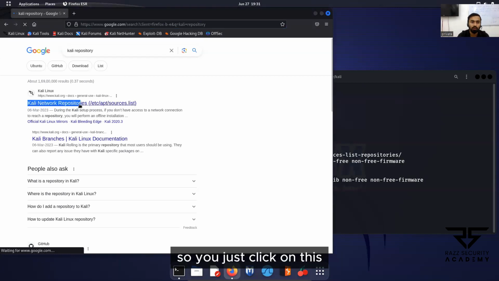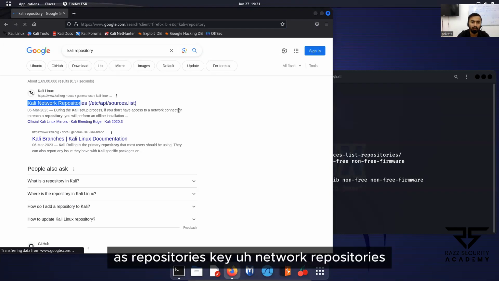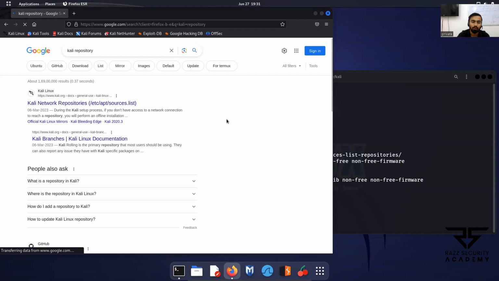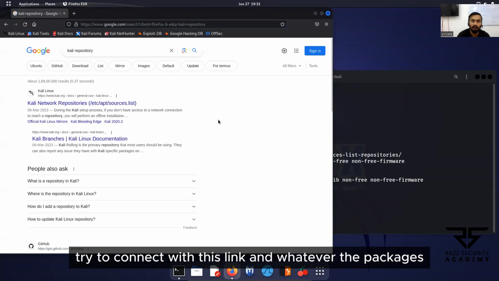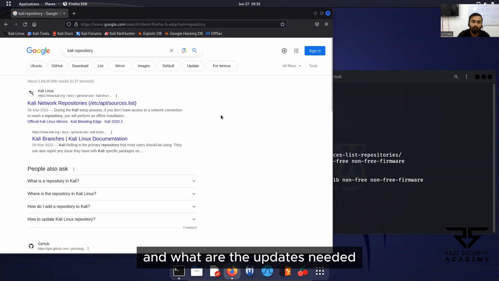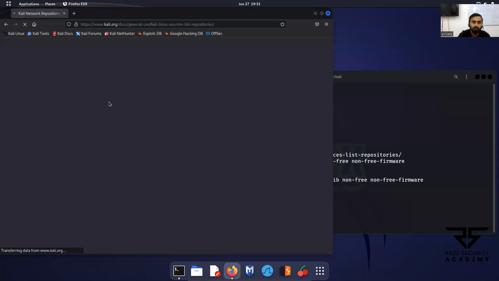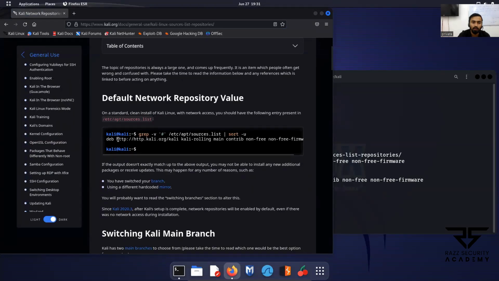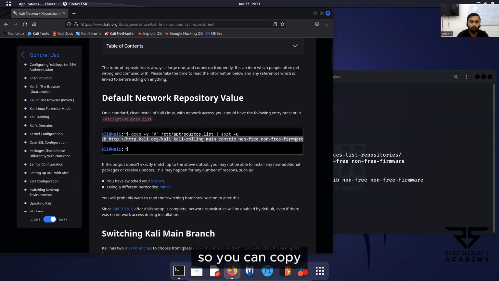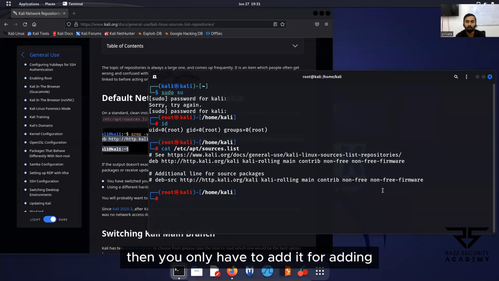So you just click on this. Network repositories. So that APT, we have talked about APT now, will try to connect with this link, and whatever packages and updates are needed, it will have a connection with that. See, here is this line. You can copy it. If in case this line is missing, then only you have to add it.